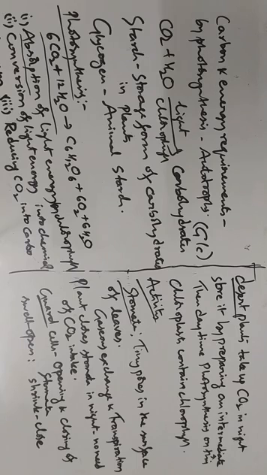Why are we keeping it in a dark room for 3 days? So that the entire starch gets utilized. Starch is the storage form, so this starch will be getting utilized in these 3 days. Then what are we going to do? We keep this plant under sunlight for about 6 hours, not more than that.